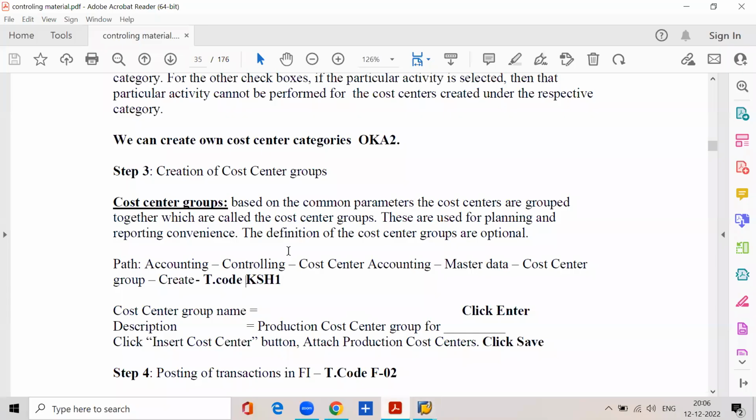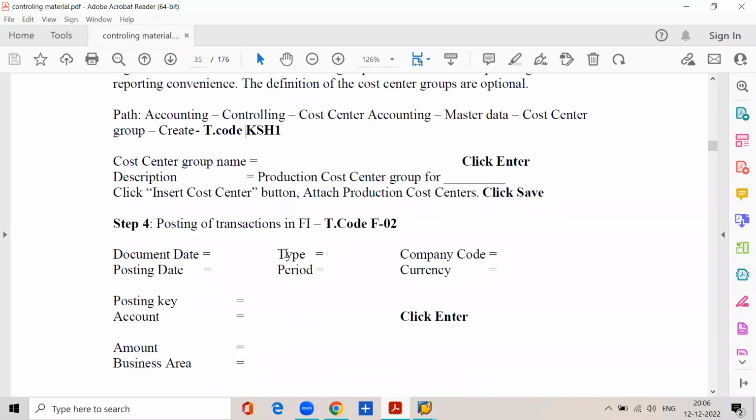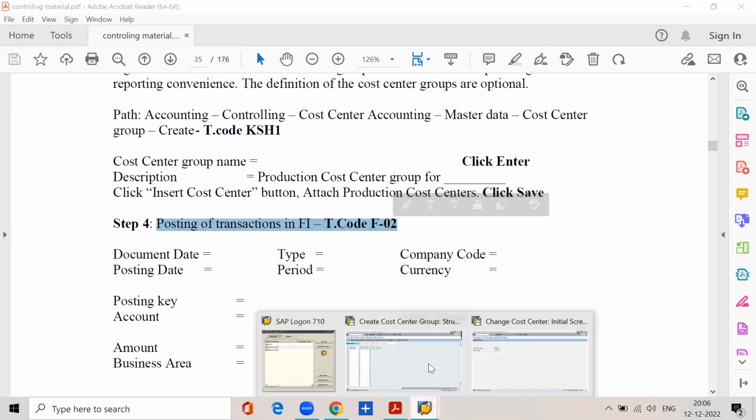Now, end user transactions. Let us post some transactions in F-02 now. Now we will see how they are posted to cost centers. Posting of transactions in F-02.